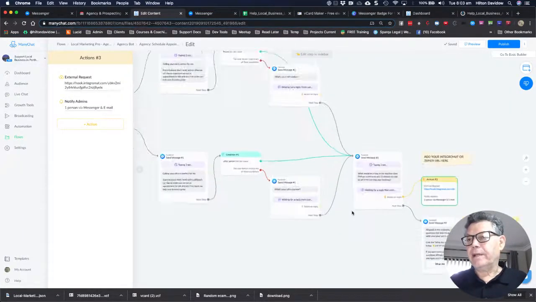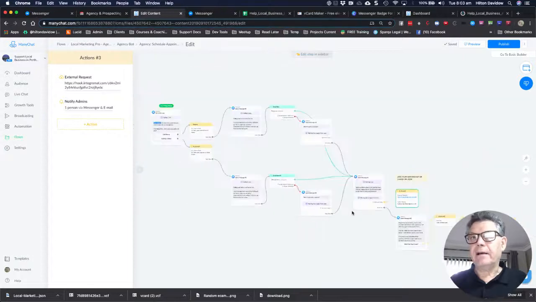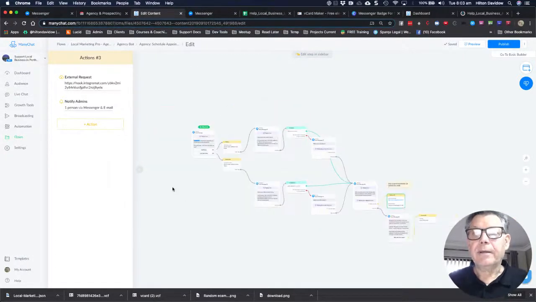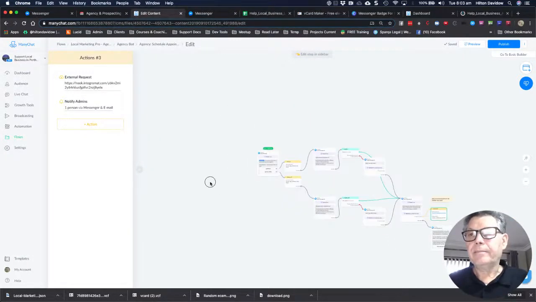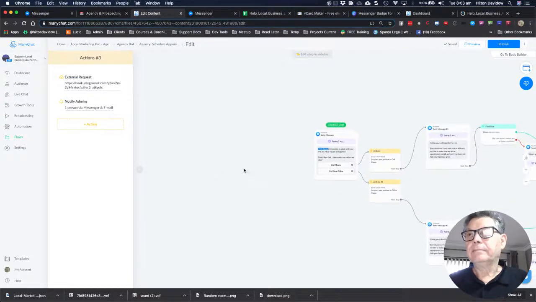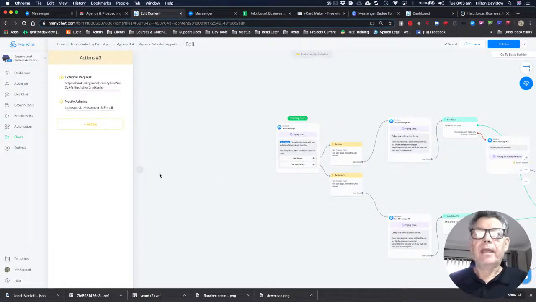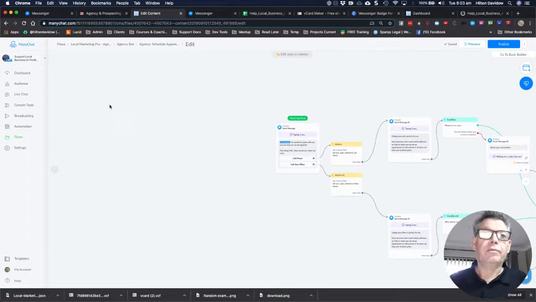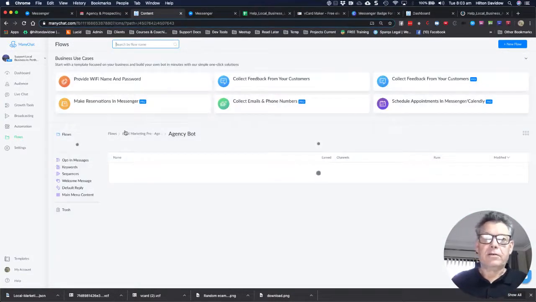So what we can do now is, I don't believe we will have any test data, but we can maybe go through the agency bot from the beginning and just test it all out.